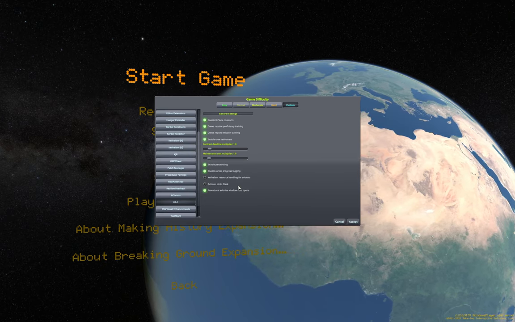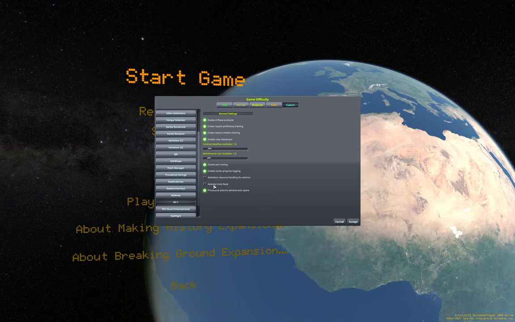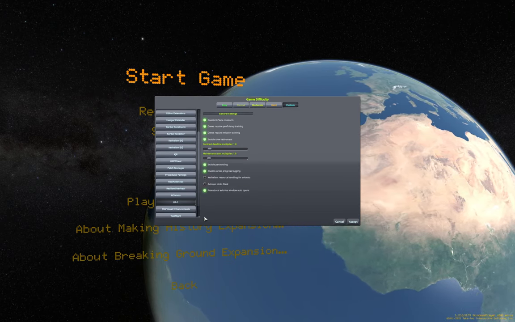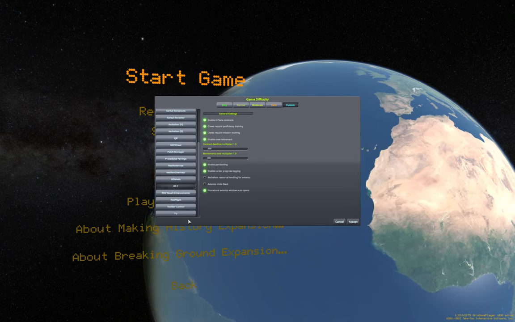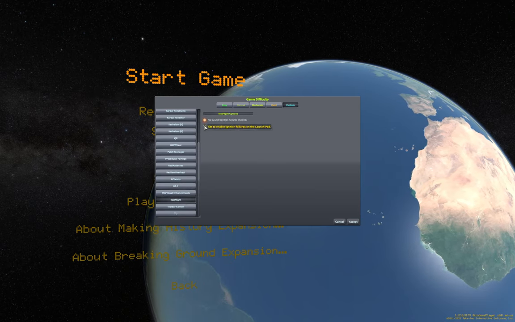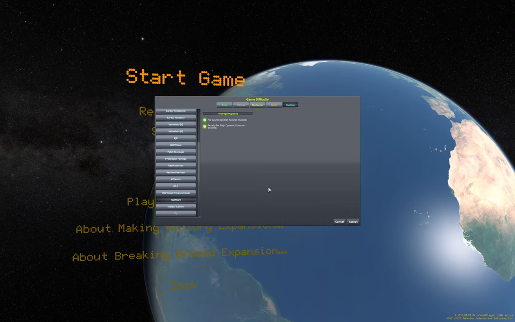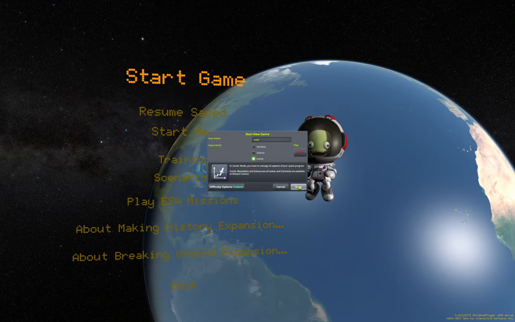This all is fine. Now that we're making a save-breaking update, we can nuke that. Need to release a version of this where these are correct. They always default the wrong way. All right.